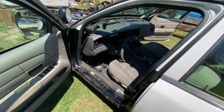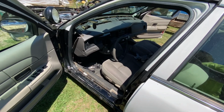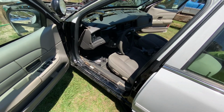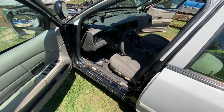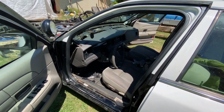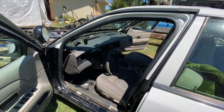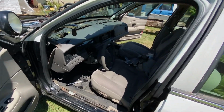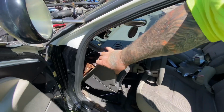Again, if I had my son here, I'd be able to demonstrate things better. Yeah, I really just need to break down and buy a tripod for this phone. Hey, if anybody wants to donate one, hit me up. Trying to give y'all the best content I can. But yep, the dash, it's free.